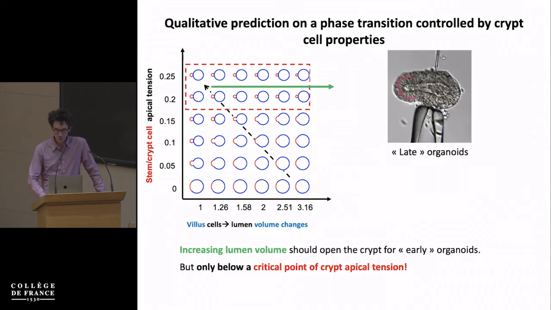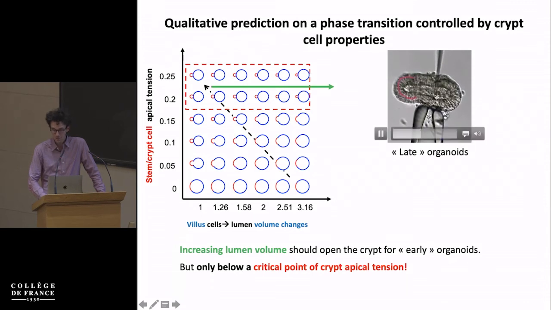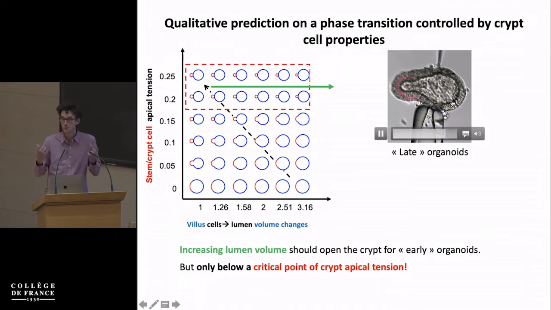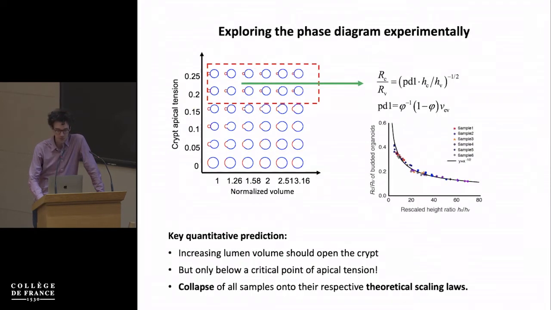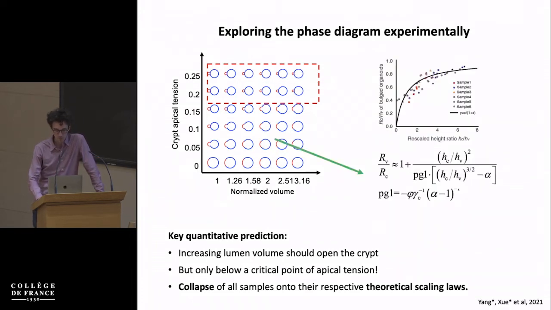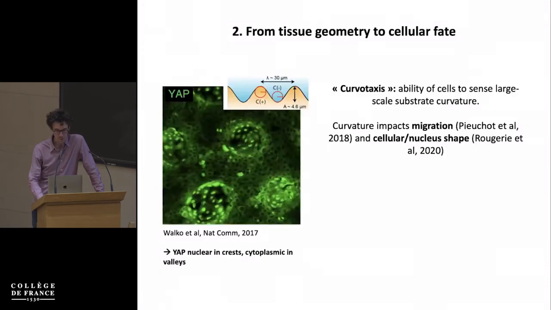However, if you take a later organoid, which you predict to be in this region, and you do the exact same experiment, you start inflating, and suddenly your crypt stays completely closed, and all of your deformation has been taken up by the differentiated cells here, which is exactly what you expect through this sort of mechanical protection by the collective mechanics of these organoids. This is qualitative. You can actually make it quantitative again. You can look at how the morphometrics change as a function of volume inflation above and below the phase transition, and again, you can collapse everything on top of some relatively simple master curve, which is also a more quantitative but important check of the theory.